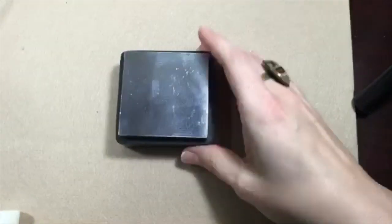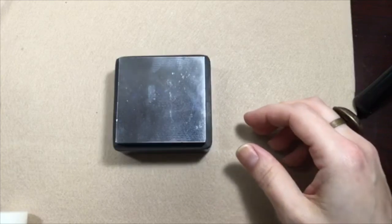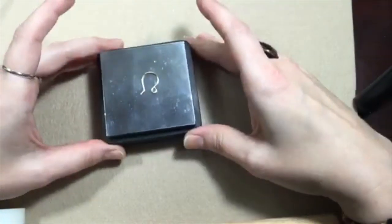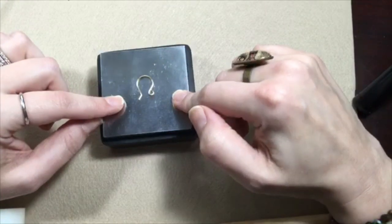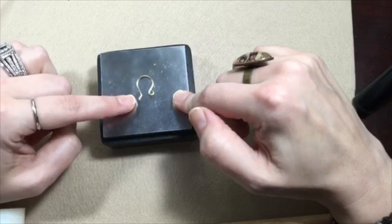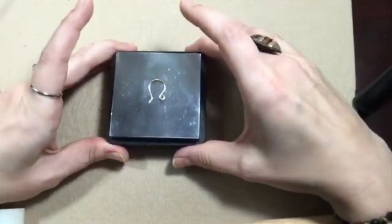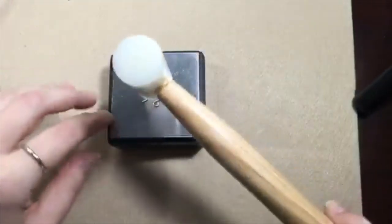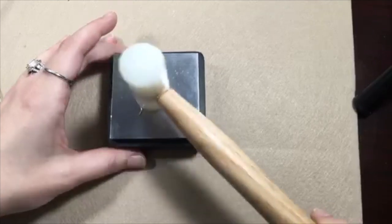All right, so here's my block. And just to show you guys two examples. So this is an ear wire that we're actually going to use here in just a little bit. And this is something that I would definitely want to work harden, particularly if it is one that I made myself. I don't necessarily worry about it too much when it comes to ones that I bought pre-manufactured, but definitely with my handmade ear wires, I like to put them on the block, and it doesn't take a lot.